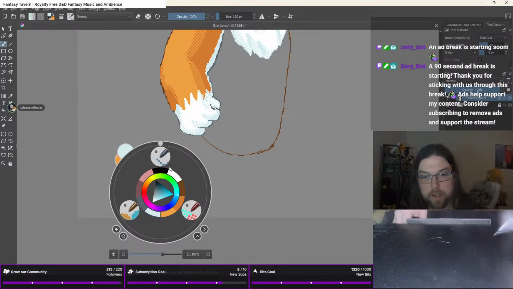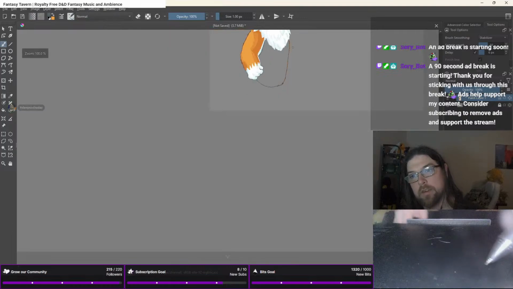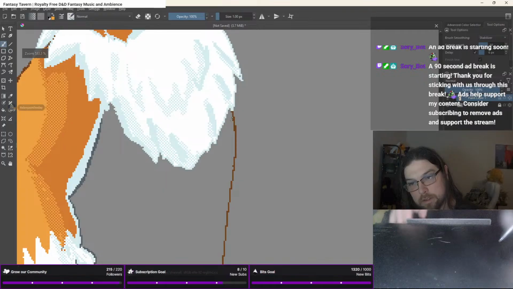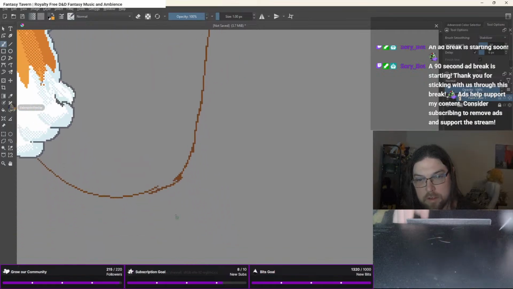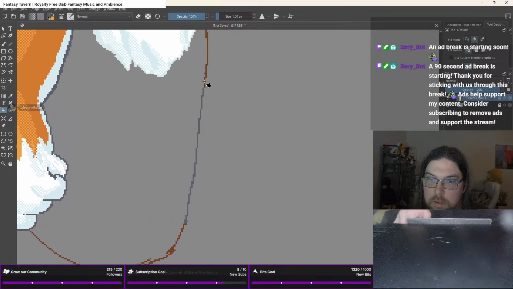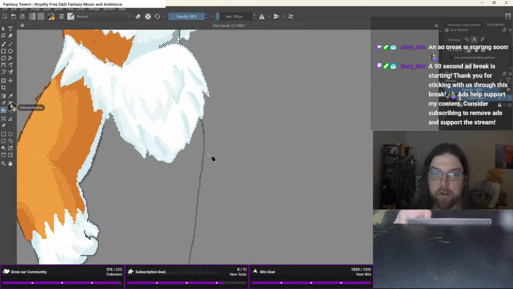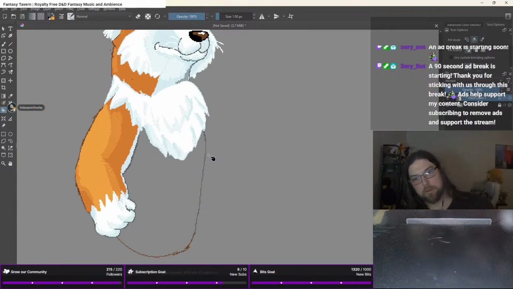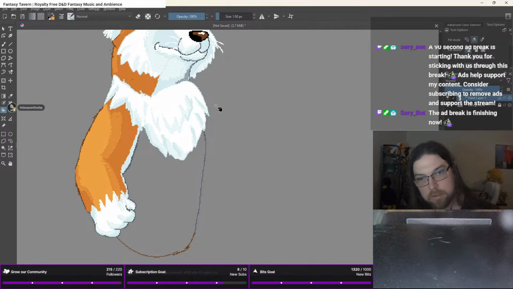Pencil gray. There we go. Give him his white little belly, because he got a little belly.